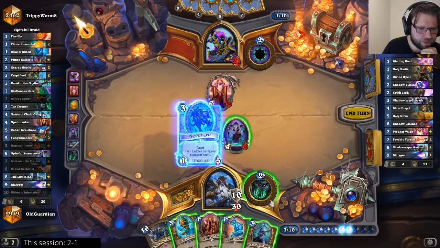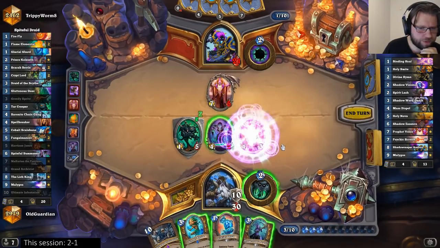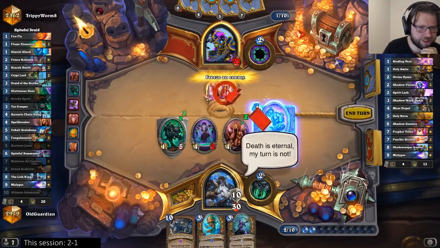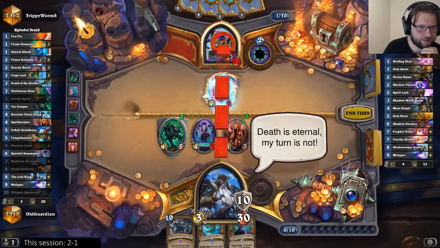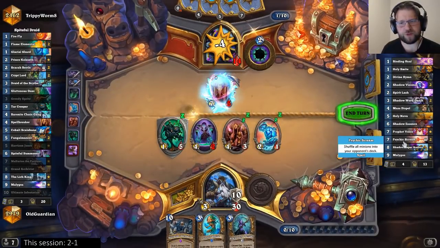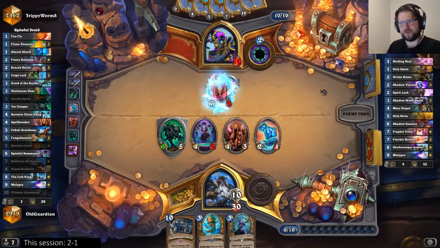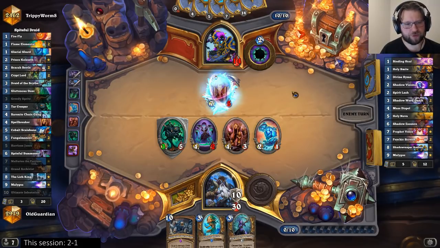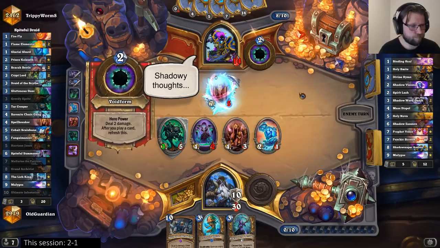So we play Tar Creeper, silence away the Velen's power, and freeze Velen's body, and try to push more. He has had 2 Psychic Screams, both from Shadow Visions, so he has another 2 Psychic Screams left. But what I'm trying to force here is that if he needs to Psychic Scream again, he needs to give me Velen too. Shadowy thoughts.